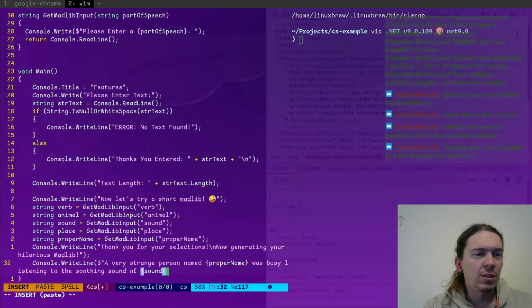Is that going to make sense? So if I put in a sound, a sound I would put in like car horn or something. The soothing sound of a car horn. I don't know.